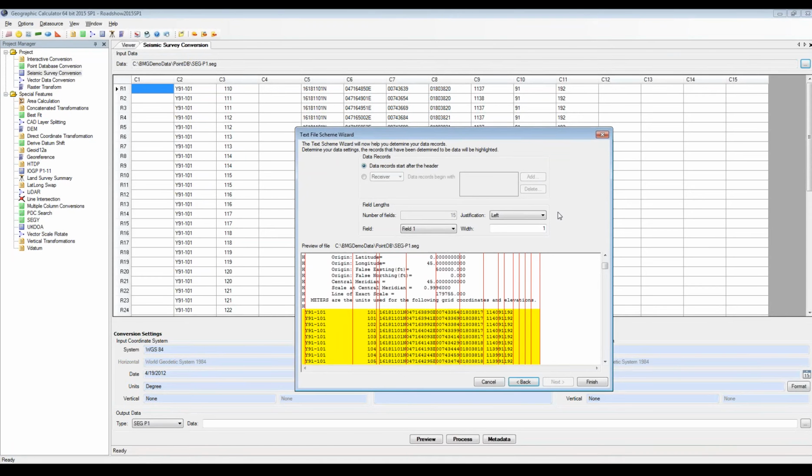In this piece of data, our data records are actually cleanly formatted. You'll see all of the red vertical lines spacing things out in our data table here. Those are indicating where our column breaks take place. We can interact with each of those columns. So in the case of a SEG file, there are 15 columns. There are always 15. If there is no data for a particular column, they are still left there as placeholders. But each of those columns has a given width. It has a justification, left or right, within the particular columns, and we can see where those columns are based on the red separator lines.